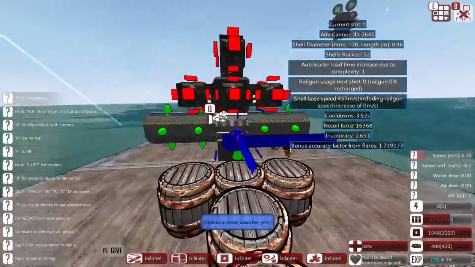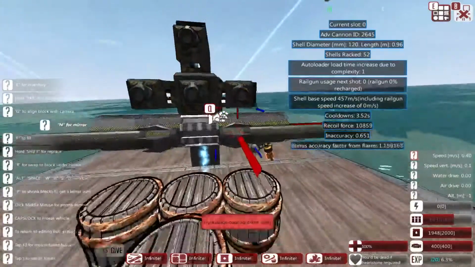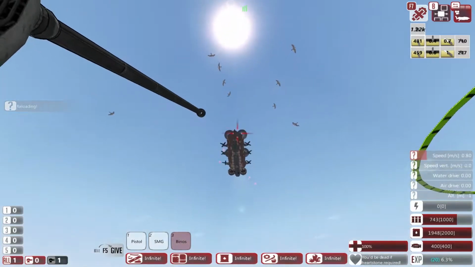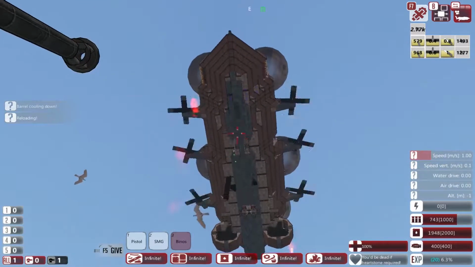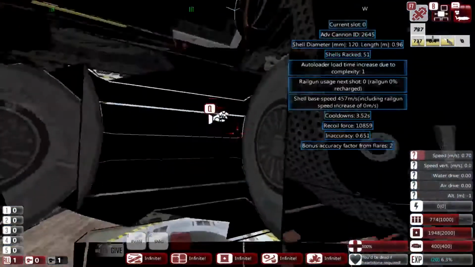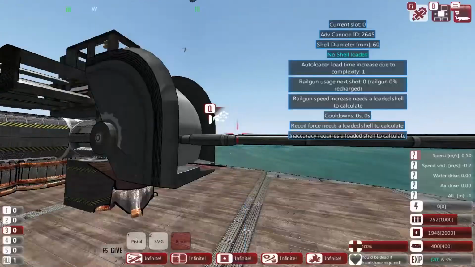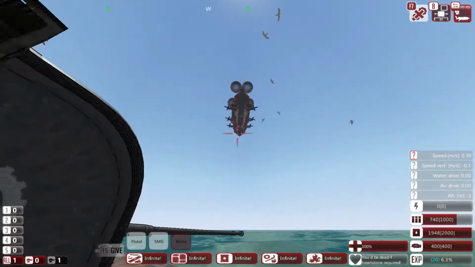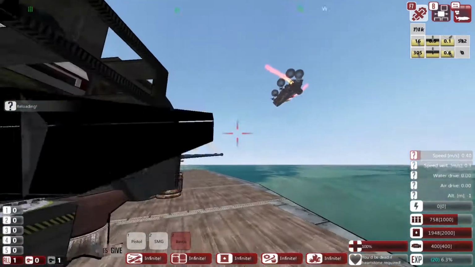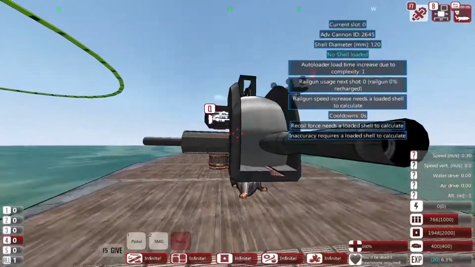Okay, let's start to work on the recoil, seeing how we have 16,000 recoil at the moment. There we go. Reduce it by half. That's not doing too bad, I suppose. I mean, we can add multiple barrels, but that would severely diminish the impact of the shell. I'd rather have it be heavy hitting if possible.